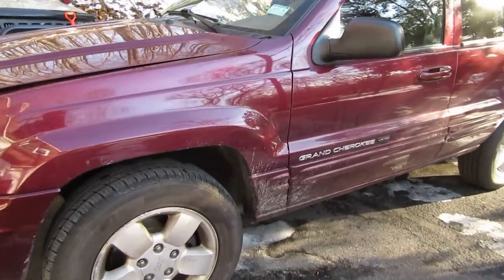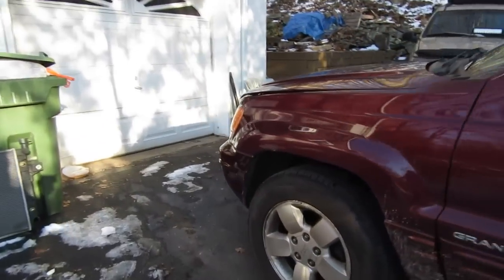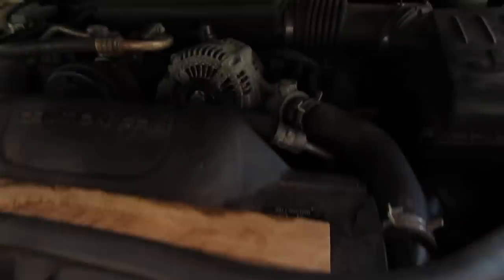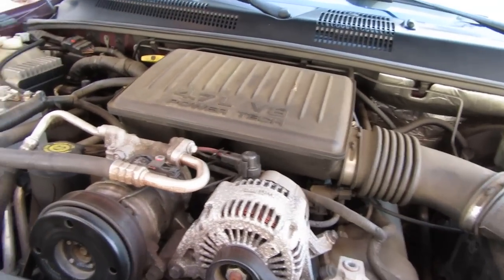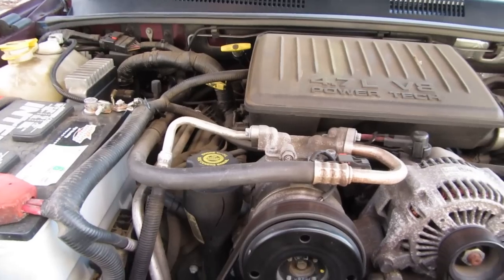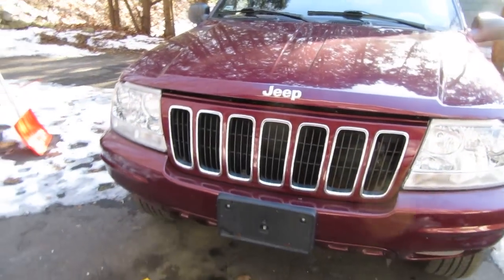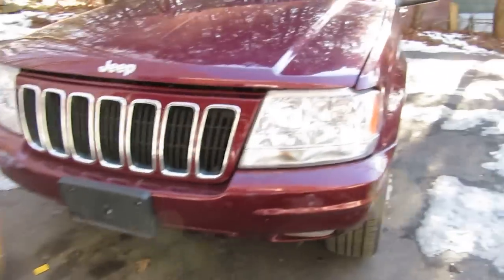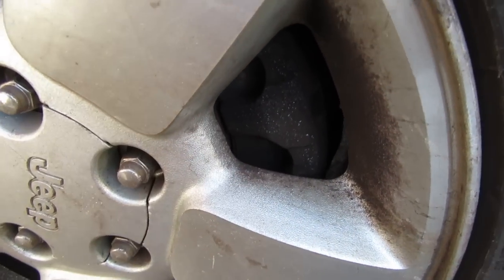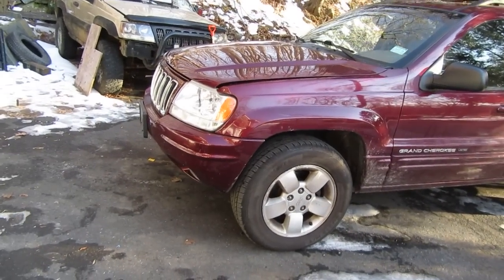Everything else is good to go — it doesn't need anything, just some things we may want to do. Not thinking about much of a lift. Neither of us have owned a 4.7, but Eric's brother owned one so he knows a couple of little mods. Maybe try to get some more power out of it, and definitely try to squeeze a couple more miles per gallon out of it. You don't buy a 20-year-old V8 expecting good fuel economy, but there are some little things we can do. Also cool — even though it's a 2001, it has Akebono brake calipers, which are the good calipers for WJs. I have a little video on the different calipers they put on WJs — card up in the corner.